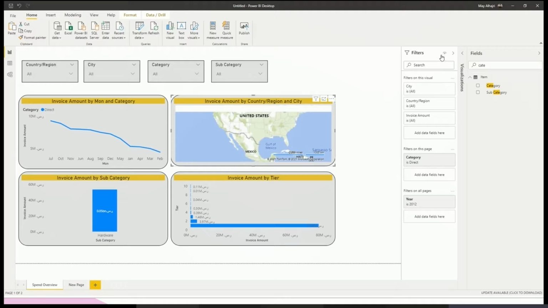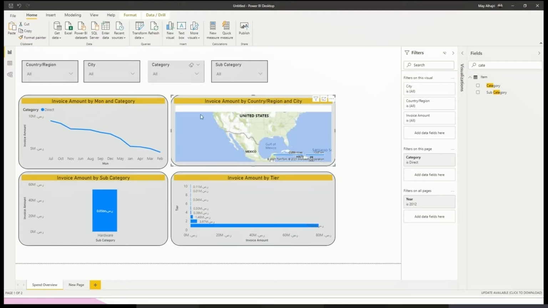And actually, if you don't want the user to see this after you publish it, you can click here. Here it means the user will be able to see your filter. If you don't want them to see your filters, just click on it from here. Just hide it and they will not be able to see it at all. They will be able to see only these filters that you have here. So this is the main thing. There is a lot of functionality for how you can synchronize the filters between all the pages and everything, which we will cover later on.